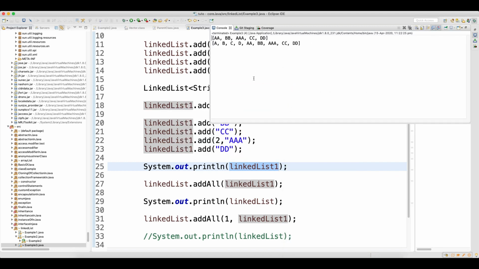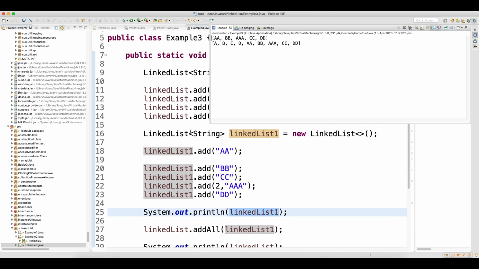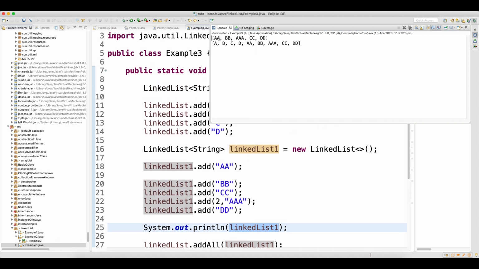Now you can look here, it will be clear. It was AA, BB and CC was supposed to come. Ideally CC is supposed to come, but since on the second index you have added triple A, triple A came here, then CC went and then DD went.